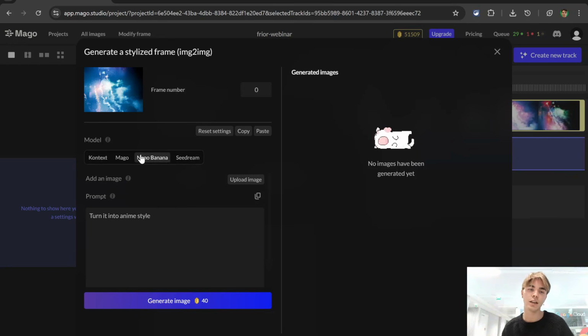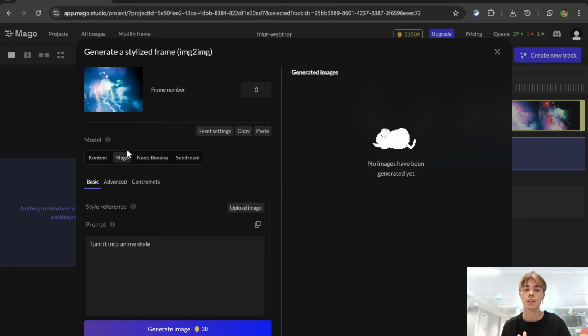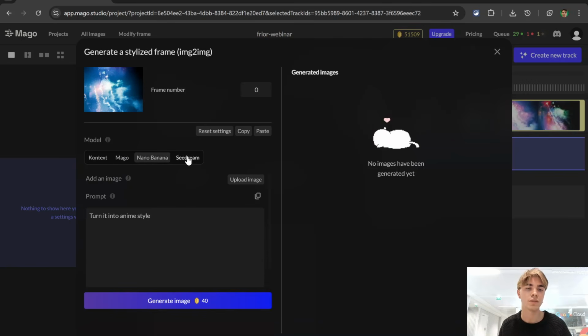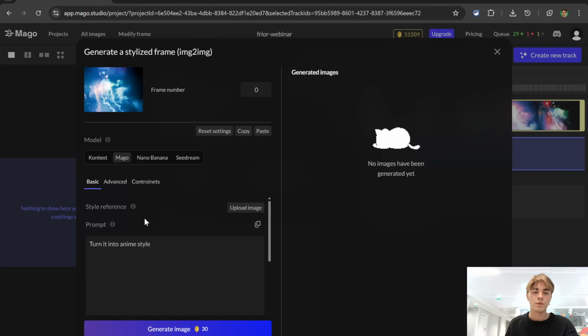Basically all of these models have their own strengths. Mago is still there, unique to stylize with a kind of unique style that is not generic. It still works well, but it's not as precise as the new 2.1, though it gives much more control if you want.